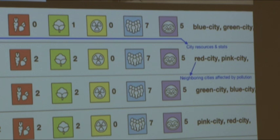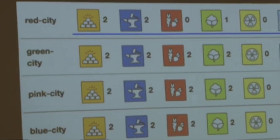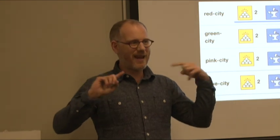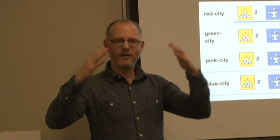And we don't actually tell the kids what success is in this game. For some, it might be, we want the biggest city. For others, it might be, I want the cleanest city. For others, I want the one that produces the most goods. Or I want the one with the biggest population. Or I want the one where everyone else in the class doesn't hate me, right? We're the most respected, or we do the most trade. And so we allow for multiple goal setting. We aren't actually telling them what the right one is.